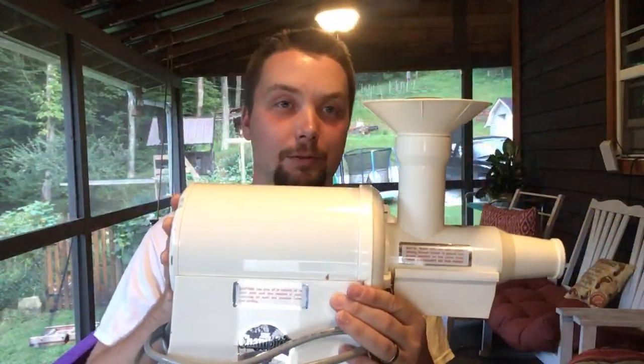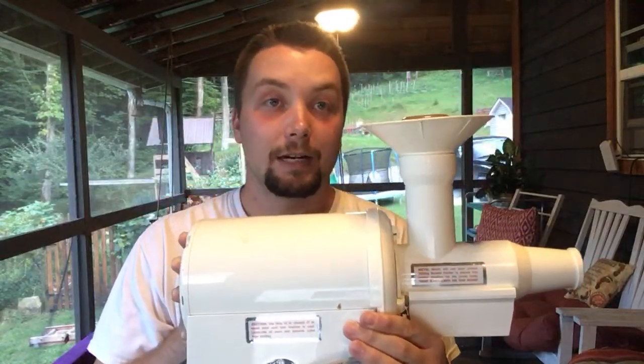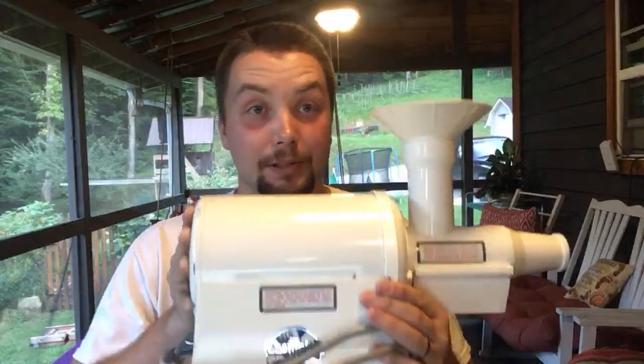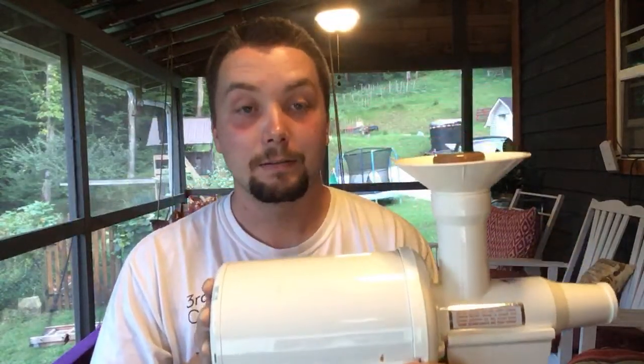I thought y'all could give me your opinion on this. I thought about cooking my tomatoes like I usually did, and then running them through the juicer, and trying it one more time before I ditch this thing or sell it. So if you see this thing for sale on Facebook, you'll know why I was not happy with it.